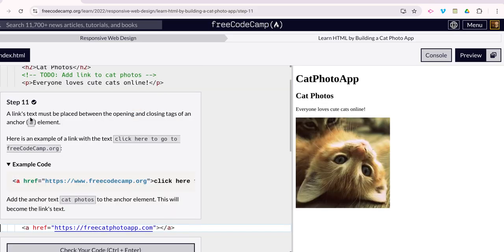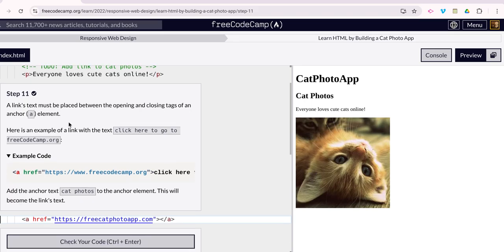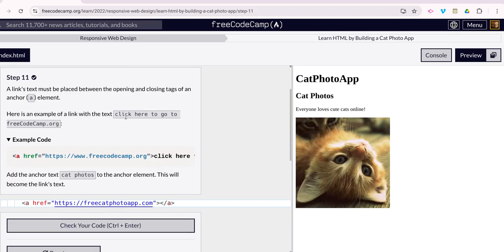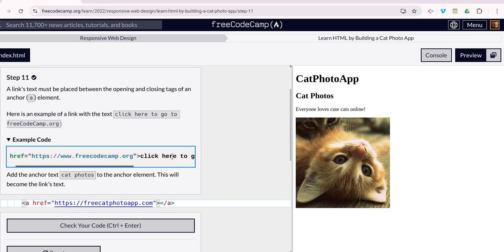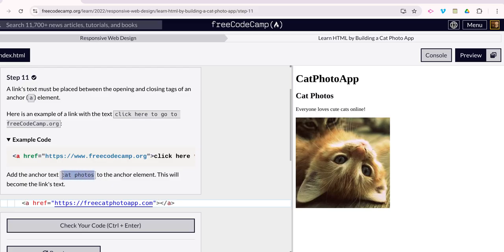A link's text must be placed between the opening and closing tags of an anchor element. Here is an example of a link with the text: click here to go to freecodecamp.org. So a href, and the bit we've pasted into it is there, and then you can label it, click here to go to Free Code Camp, or add the anchor text, which is cat photos, to the anchor element.